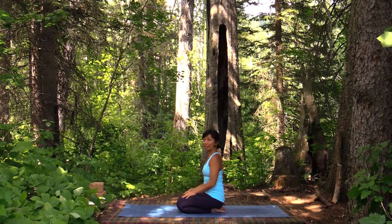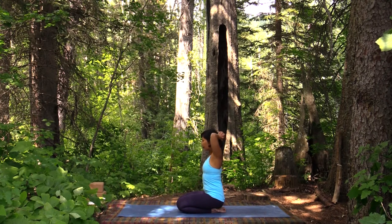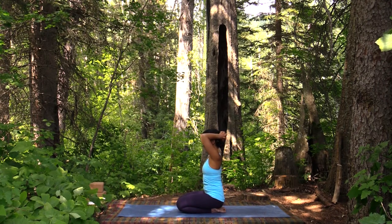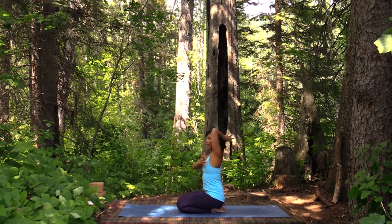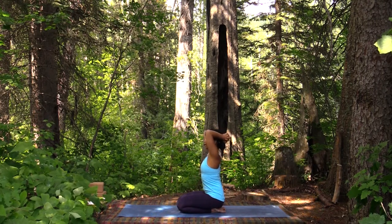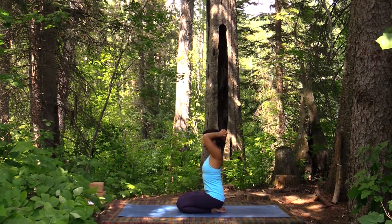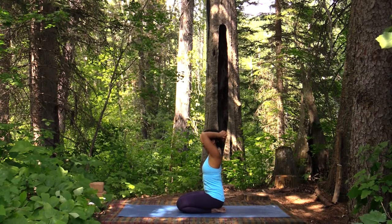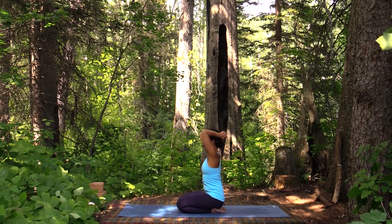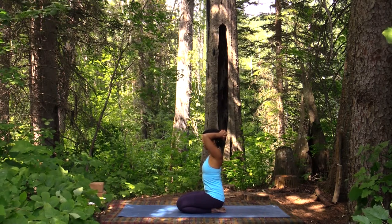Let's try that with a different arm movement. Reach your arms up and overhead, clasp your hands and place them behind your skull. Now squeeze your elbows in towards the temples. This is what shoulders on and off the back look like: if the shoulders are off the back, the elbows will lift up and you'll feel like the skin on the front side of your armpits kind of pulses. As you exhale to plug in, use the muscles right at the base of your armpits to draw the arm bones back into the shoulder socket. Inhale, unplug; exhale, plug in. Keep it plugged in so that you can muscle-memory what it feels like to have your shoulders on your back.